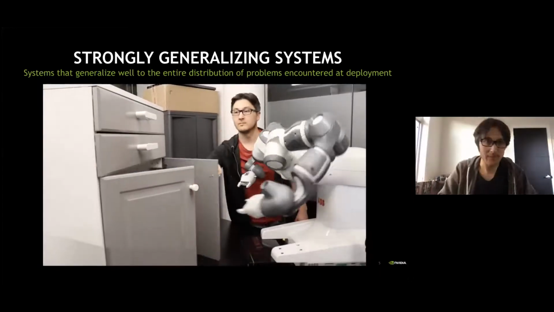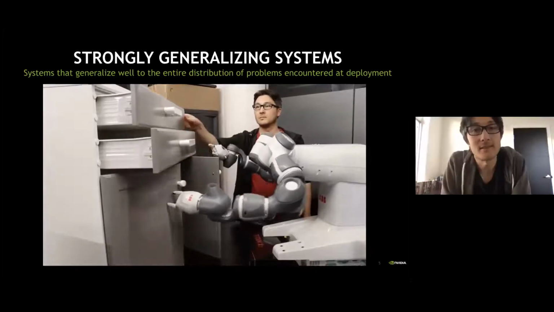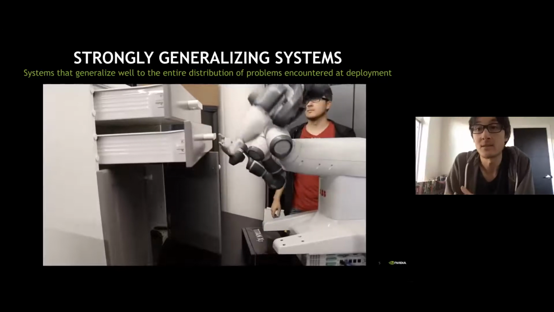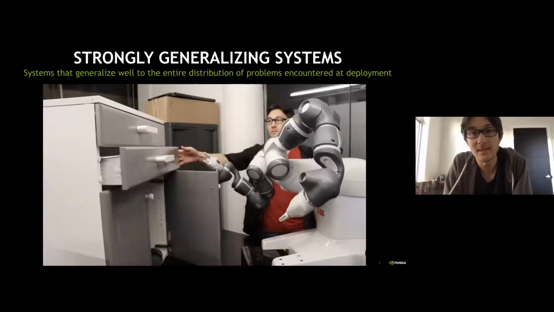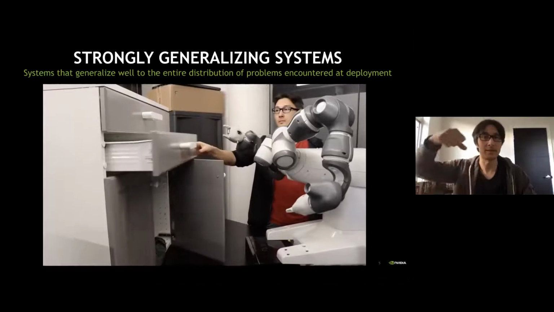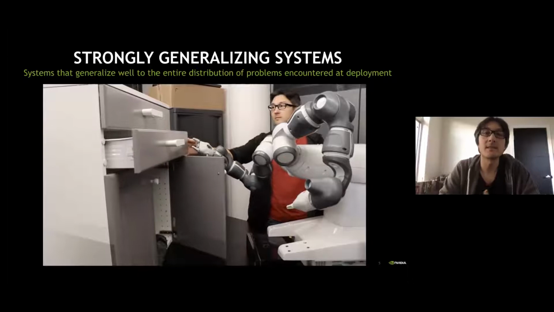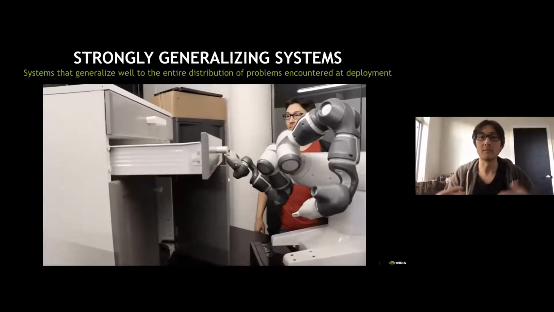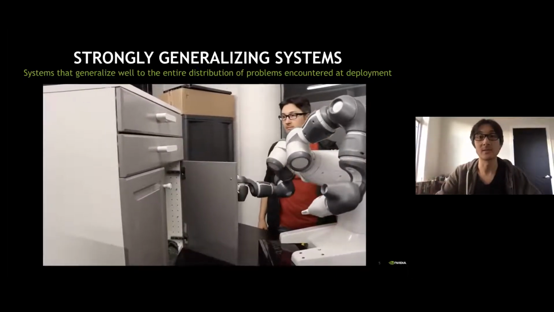You can't enumerate all of the different scenarios that the system will find itself in, but you want to be able to design a system that can robustly solve anything that's thrown at it. No matter what the configuration of this thing is, where it finds itself, what configuration its arms are in and stuff like that, it'll be able to navigate around this environment and close these things robustly. So in a sense, this is a more local problem than the general planning problem. But it's also something that requires strong generalization.